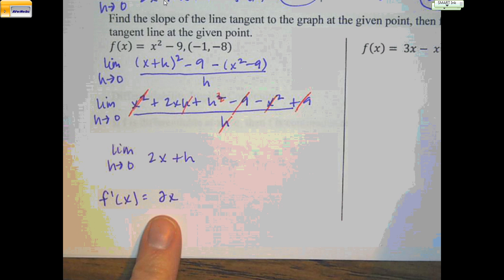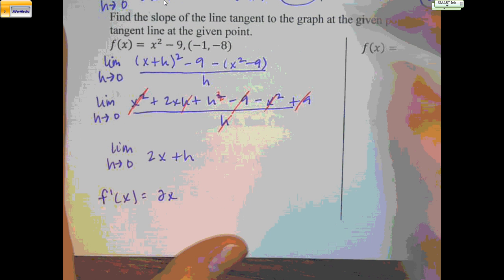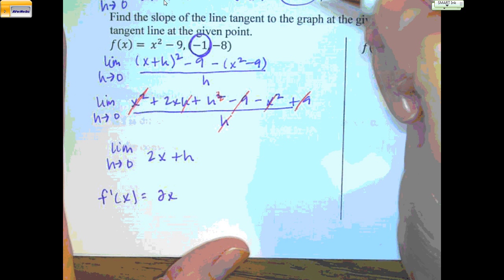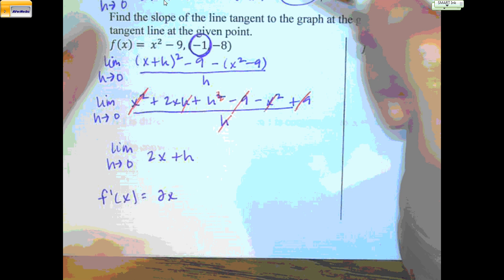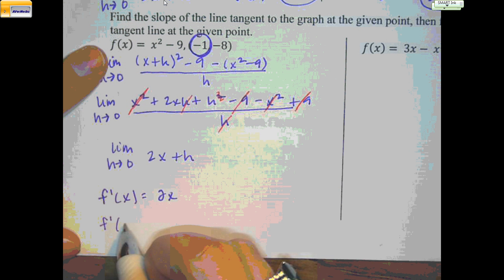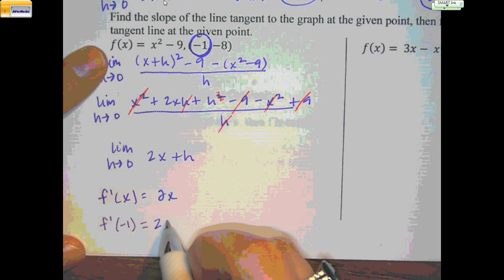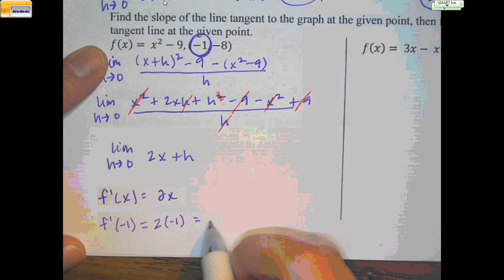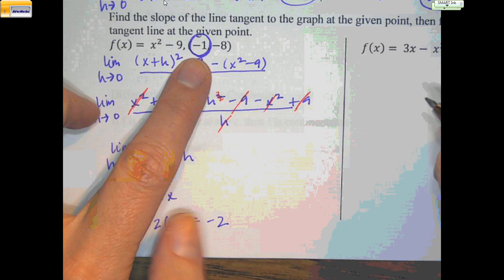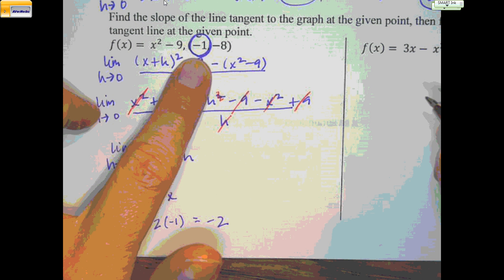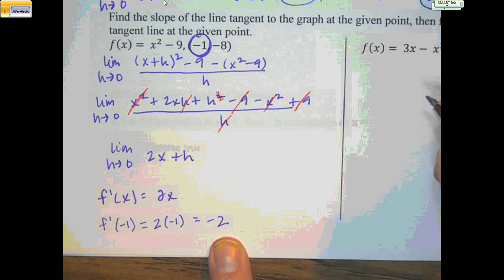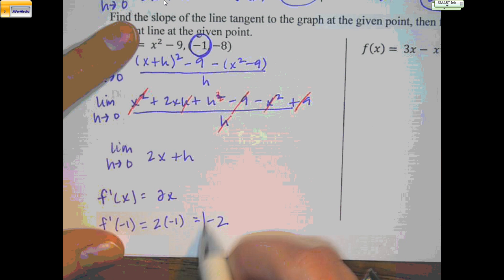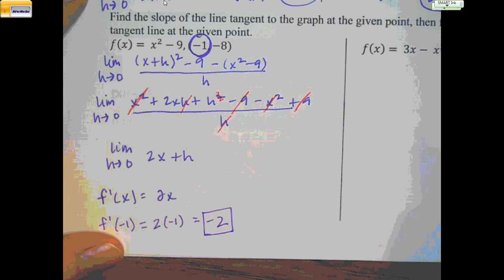So once we have 2x, you're going to take this x value right here, and we want to know what that line looks like right at negative 1. So you're going to find f prime at negative 1. So we say 2 times not x, but 2 times negative 1, and we get negative 2. So if you were to graph that slope right at negative 1, and then you drew a line tangent at negative 1, the slope of that line would be negative 2. So there's your first answer, because it asked to find the slope. We did. Now you can put a box around it, but you've got another answer you have to find.